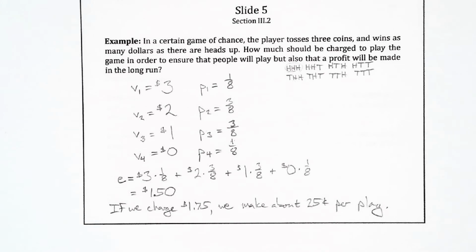And this is a nice example because this is the same way that insurance companies decide what to charge you. They figure out what's the expected value for you as the consumer. And then they charge you a little bit more. Now, you might not use any of your insurance, or you might get in an accident and use many times what your premium is. But they know that on average, they'll be making a little bit of a profit. Unless there's some kind of big disaster that affects a bunch of people at once. And quite often insurance companies have a very difficult time dealing with things like that.